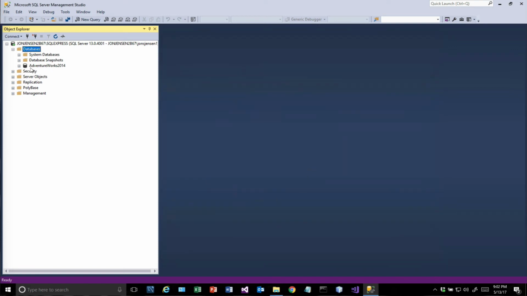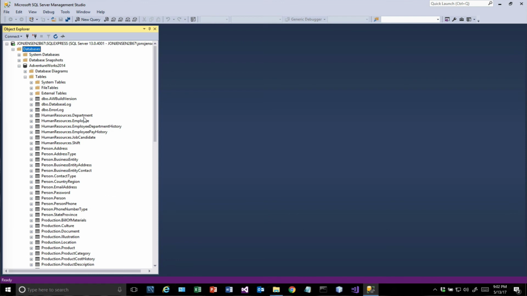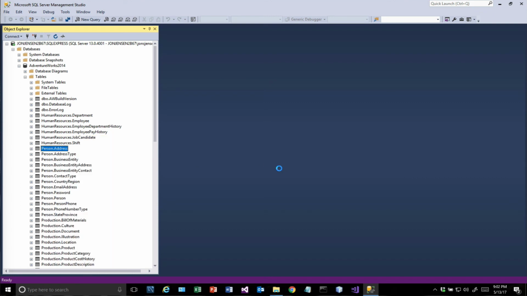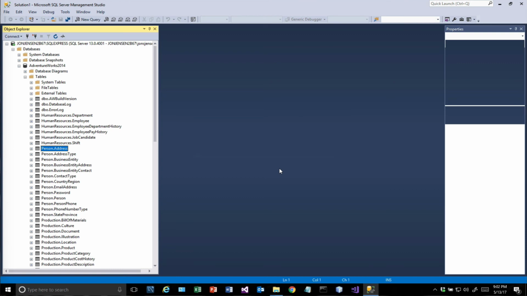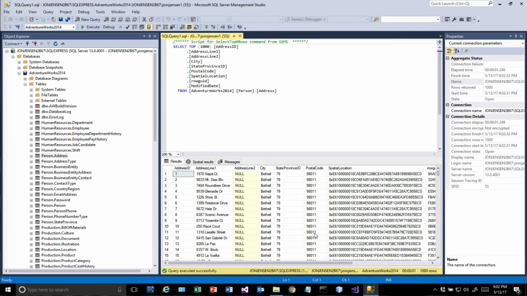Now that database appears here, and you'll notice you can open it up and see some of the tables. We're going to get into how to navigate more in SQL Server Management Studio and what these tables are and how to use them and start writing some SQL. But just as a really quick example, let's pick Person Address and right click and select the top 1,000 rows. It'll go and run this SQL query and pull the data back from the database. So we have a fully populated database that we're going to be working with.